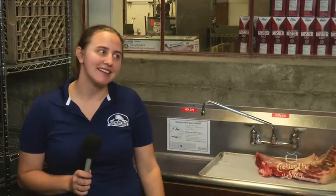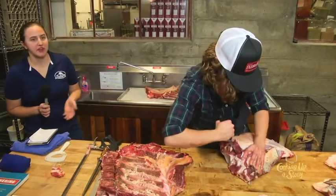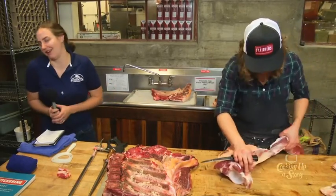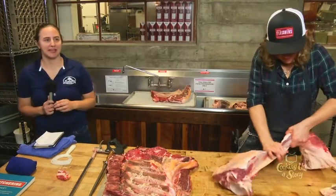For a small processor with limited cooler space, that ends up being the bottleneck — animals aren't coming out and the line backs up. If you're a producer using a small plant, you need to pick up your meat as soon as it's ready; otherwise you're holding up the show. Some processors will charge for the extra time because you're essentially getting free warehousing. However much cooler space you think you need, triple it — especially this time of year when everyone's bringing animals in off pasture.